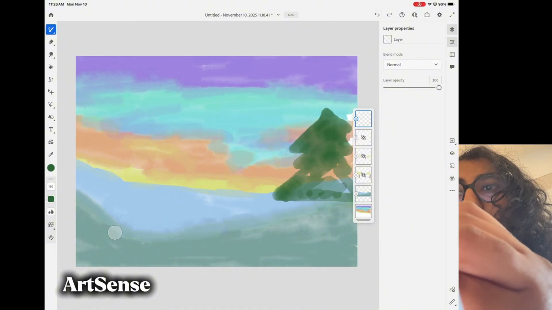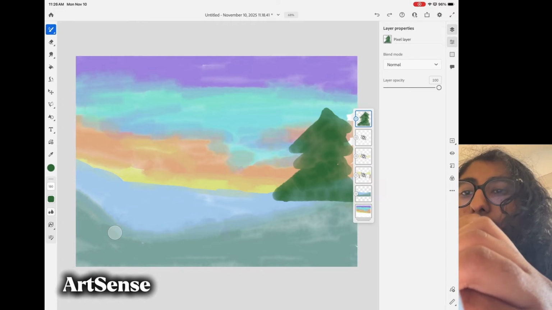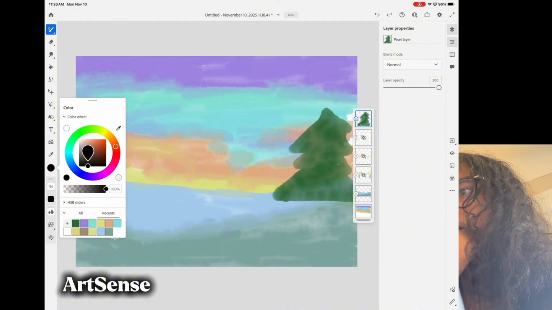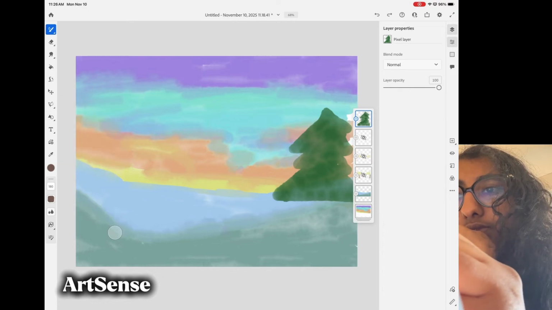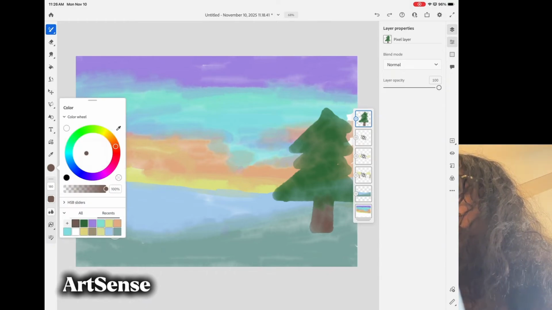That actually sets more better than the other one. This brown red. It looks like a good tree.